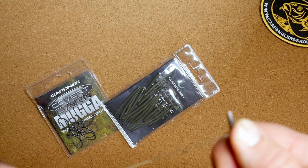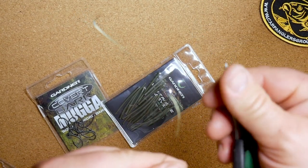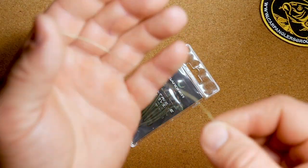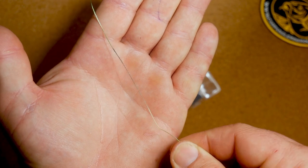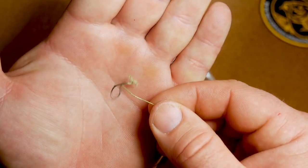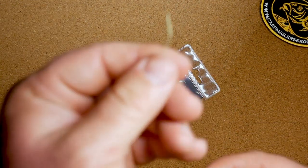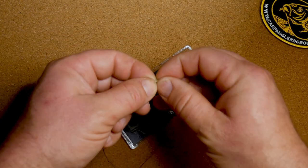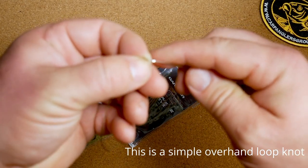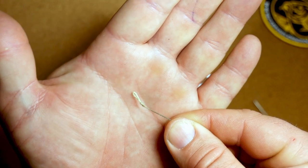You can use your teeth, though I prefer to use the kind of stiffer edge — use the corner on a pair of scissors or something like that to get it started. They also make a braid stripping tool, which is pretty handy. So now we have the soft inner braid without the coating, and as you can see that's just soft like regular braid that you'd use on your reel. Now what we're going to do first is tie a little loop in the end to put our bait onto. I like to make these fairly small but you can make them a little bit larger — just a little overhand loop knot.